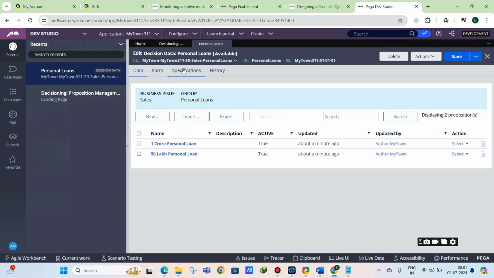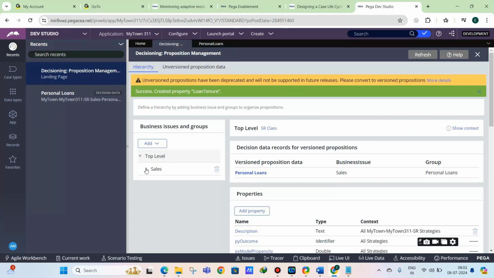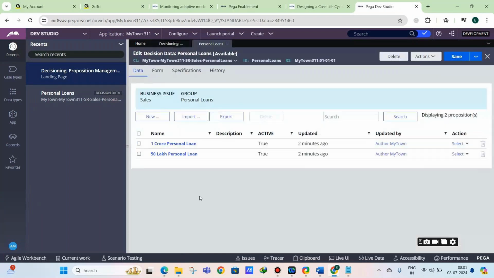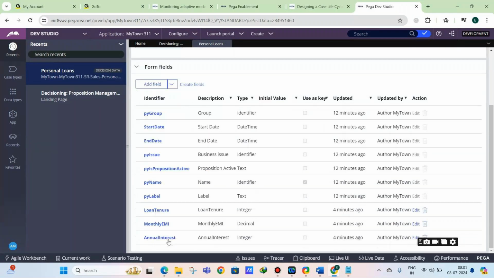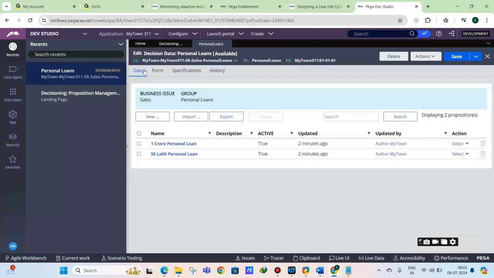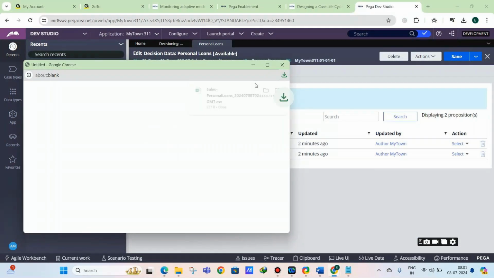So like I mentioned in the previous sessions, in real time you are not going to enter anything manually. We have to export. First, you have to create the entire structure. Okay. So when I say entire structure, you have to create all the business issues, all the business groups, and you have to create all the properties. Okay, so again you will get all this part of requirement only. Okay, I have created based on my assumption these three properties, but you will get the requirement like these are the fields that should be there, something like that. Okay, so then whatever you are going to promote, they will provide you the fields for those promotions. So you have to create all the fields and you have to export the file, export the template like this.